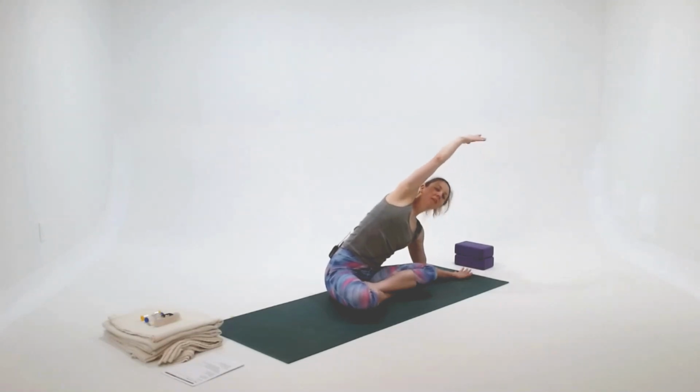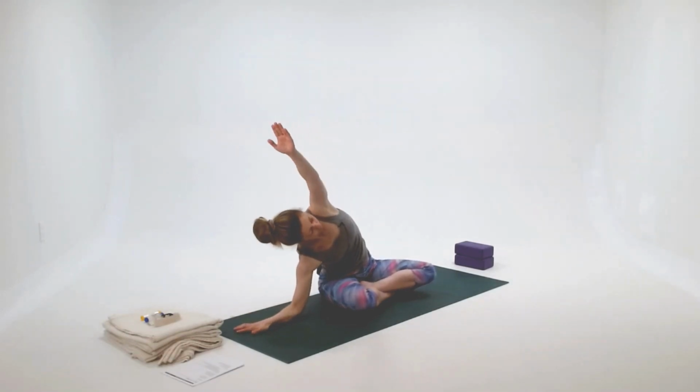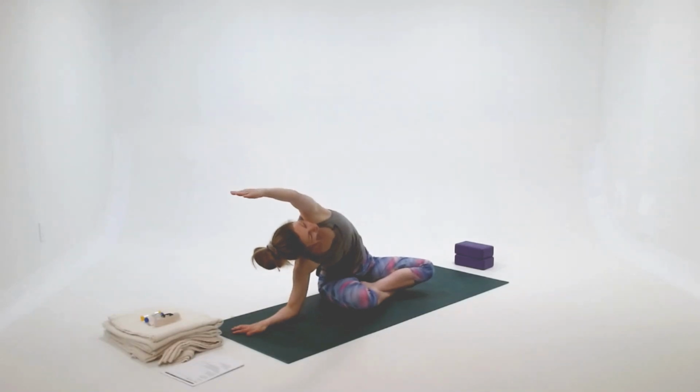Belly scoops in, come on all the way up, and other side. Up and over. And not just over, but then opening. So spinning the heart open to the sky, and just keeping in mind this very movement is in our peak posture today. So practicing here, this is an easy version of our posture.